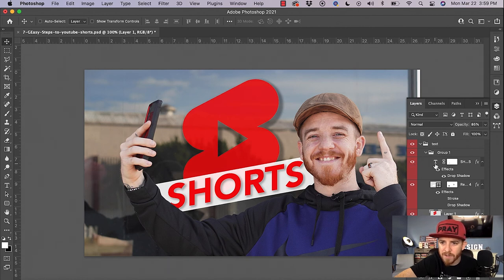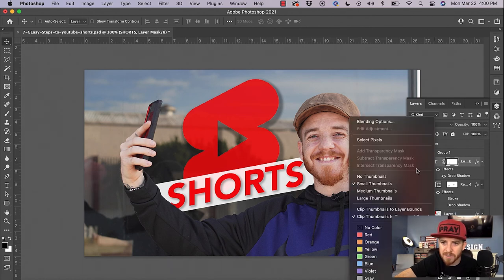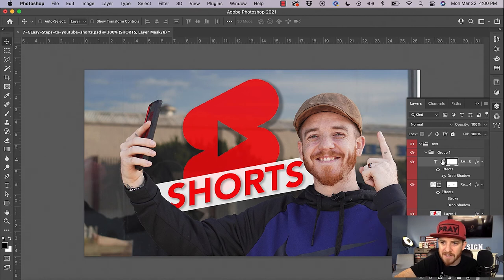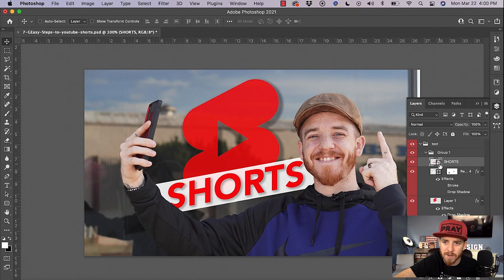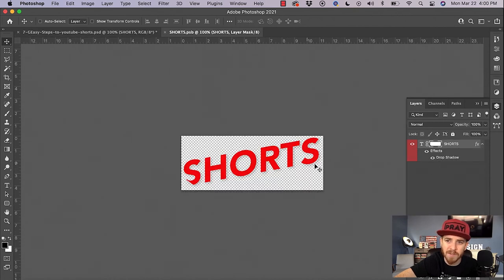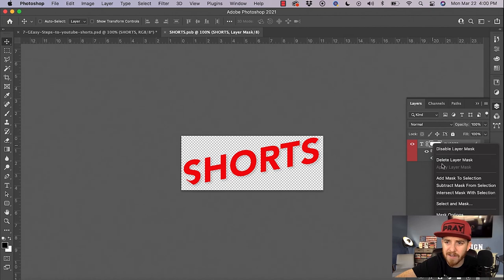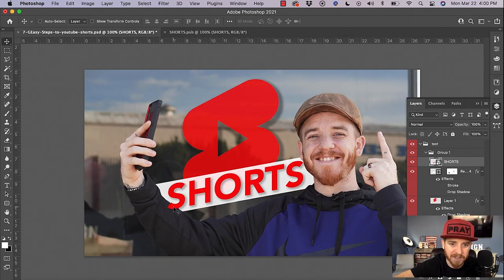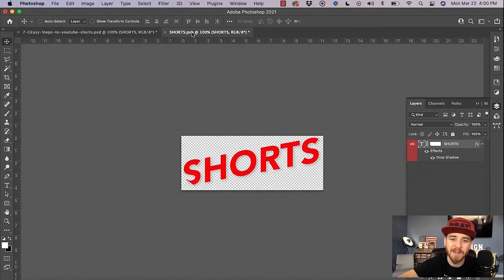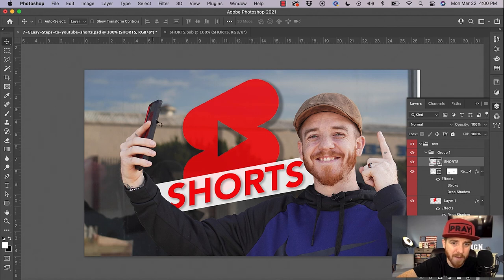And if I really wanted to, and this is what I've done in the past, is I've actually converted my text into smart object, which you can just right click and hit convert to smart object. And boom, now if I want to edit this, I double click it and it opens up in another layer. As you can see here, there's a layer mask where I cut this S out so that it would come behind me there. And if I wanted to delete that, I can delete the layer mask. I can hit save. I can come back over here and you can see it came back out. If I go back here and hit this again, you can see it's back. I can hit save and it'll put it right back to where it was.